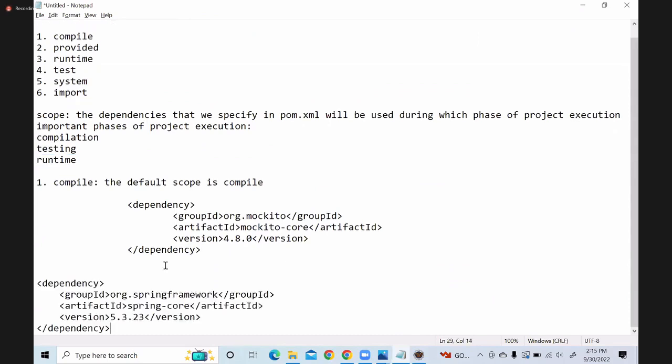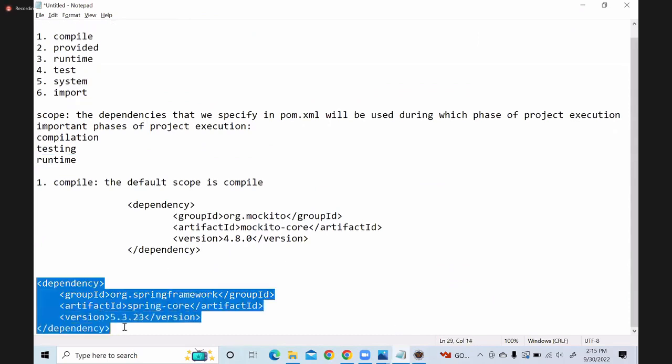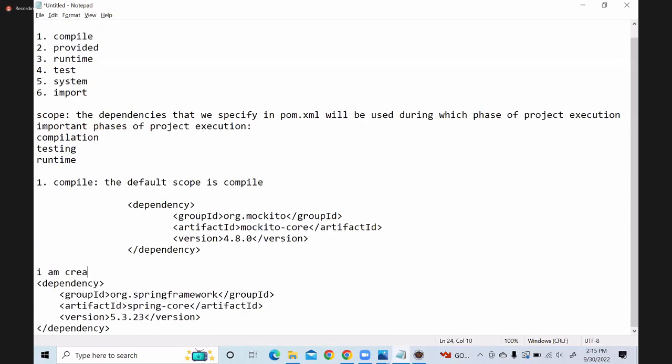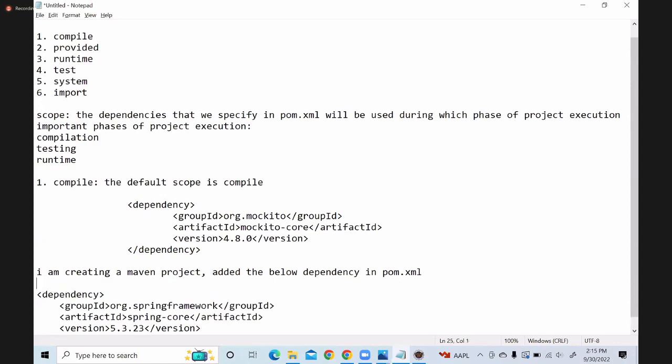So I'm creating a Maven project, and I added the below dependency in pom.xml. Why? Because I'm developing a project that uses the Spring framework.